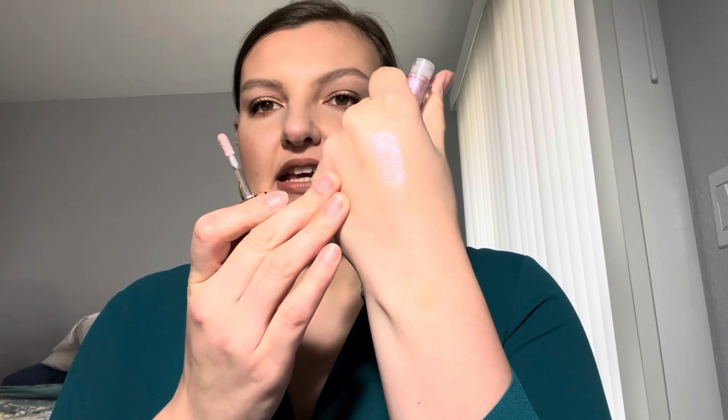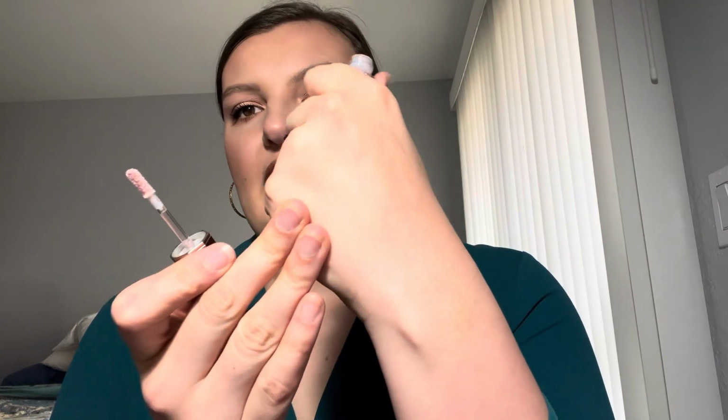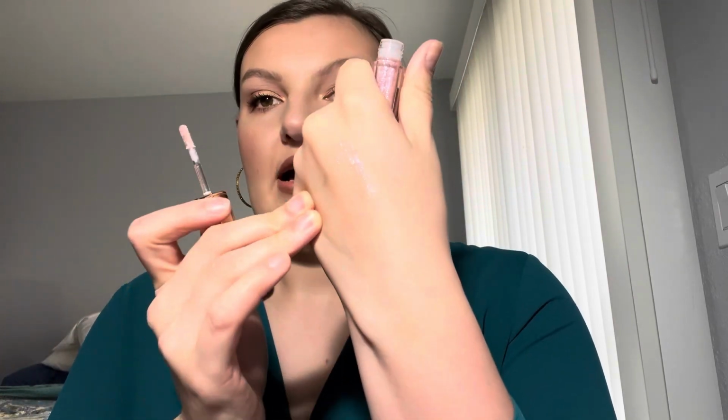The first thing that I wanted to talk about is something that I got for Christmas and it is so stunning. It is this Dear Dahlia liquid eyeshadow in the shade Muse. It is so beautiful. It has a pink tone, but it really has kind of this clear base that catches the light in such a stunning way. It's really nice to spread lightly all over the lid. I've worn it probably more than I've worn any other glitter in the past like 6 months. And yeah, it's just super easy to apply.